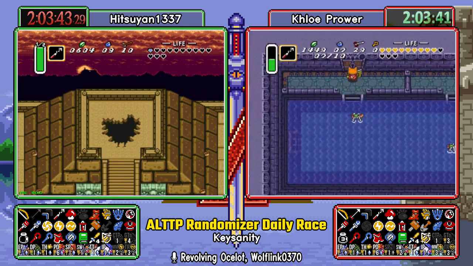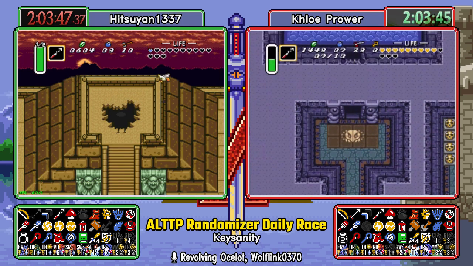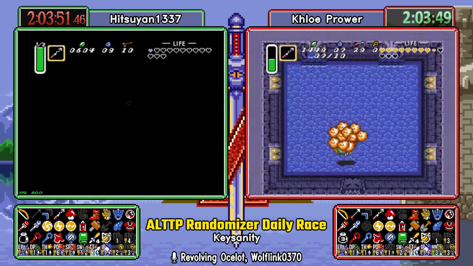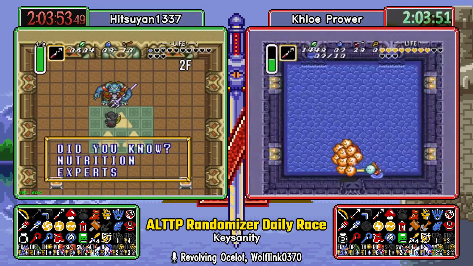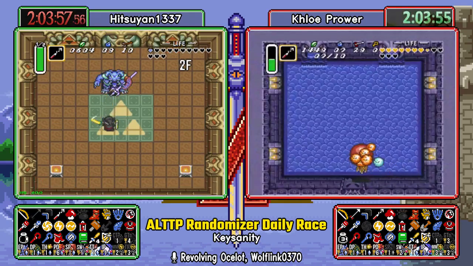So one last bit of RNG in the seed. What anecdote does Ganon have for us today? I'm hoping for cheese facts. Okay, grain facts. Never mind.